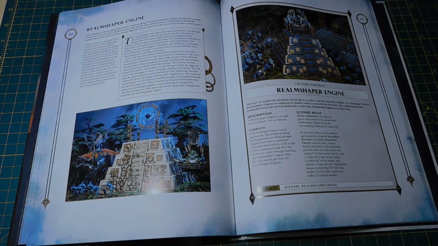So in your hero phase, if this model is garrisoned by a friendly Seraphon wizard or Seraphon priest, you can pick 1 terrain feature anywhere on the battlefield and roll a dice for each enemy unit within 3 inches of it. Add 2 to the roll if that terrain feature is within 18 inches of this model. Subtract 2 if the terrain is more than 36 inches away, and on a 4+, they suffer D3 mortal wounds. So it's basically Heraldor. Yeah, which can be good. I mean, also you can use it on itself, and it would be a 2-up on itself. So if it's surrounded by enemies, it's quite big.